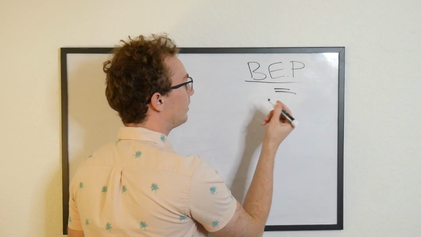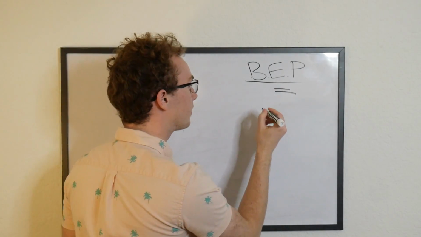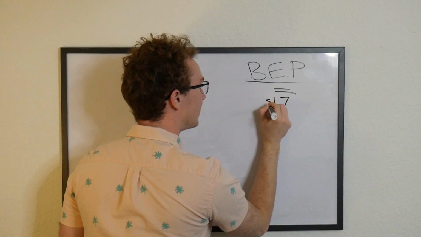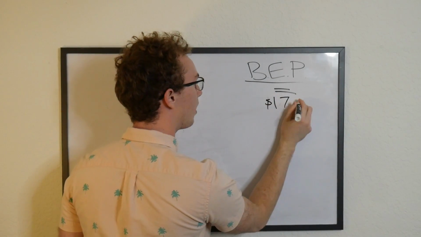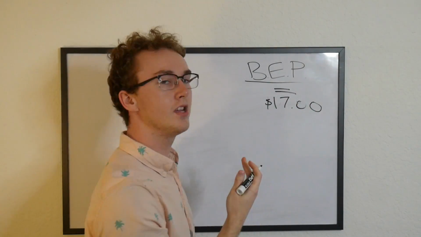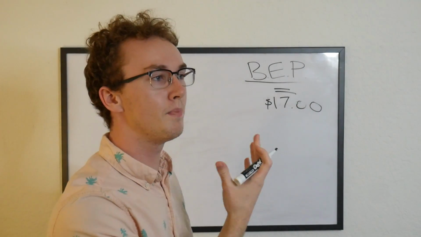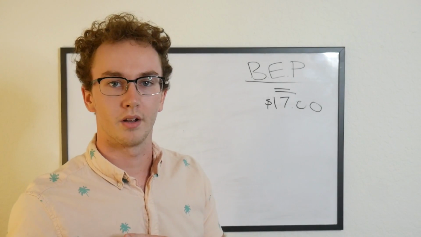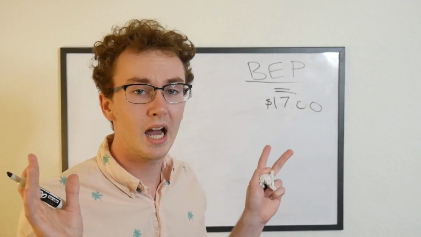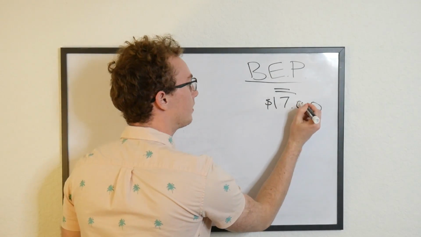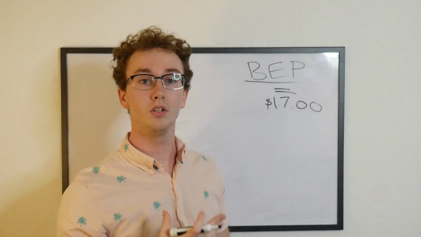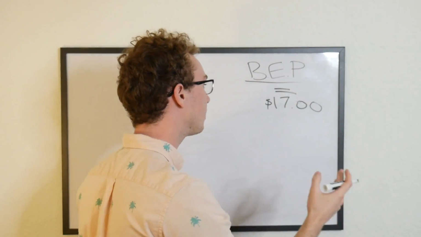But ultimately, let's just say you profit off of a product. Let's say you profit $17. You profit $17 off of this product. So that is the total amount of profit that you make from the sale of the product. Say you might be selling it for like $18.95 or something. I don't know. So you have the product right here. You profit $17. Now, obviously, you also have product costs, so that comes into this as well.